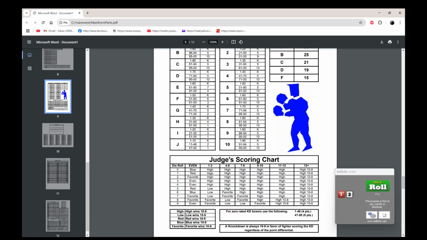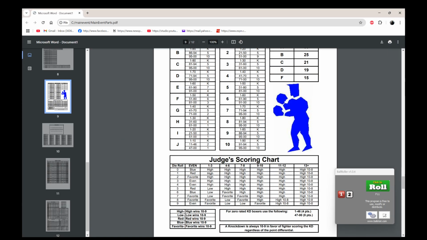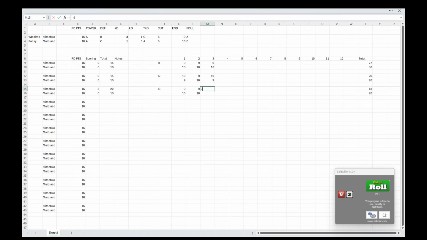Judge number 2 is a 1. That's a high, so Klitschko wins that round. And judge number 3, who's given the first 2 rounds to Marciano, will do the same again because I rolled a low. So Klitschko not impressing the patrons here so far. So on the judge's card, it would be a majority decision for Marciano at this point.